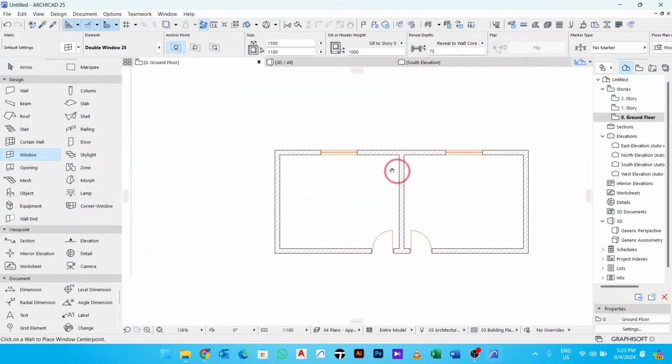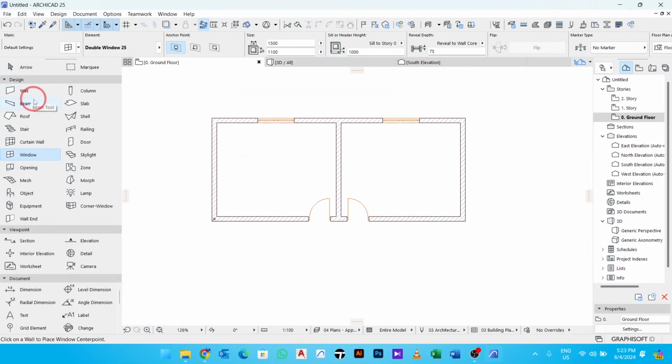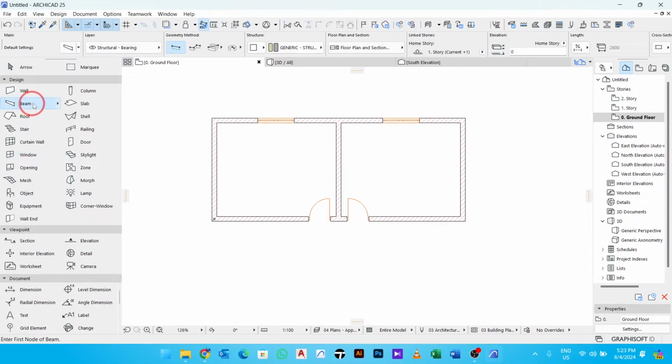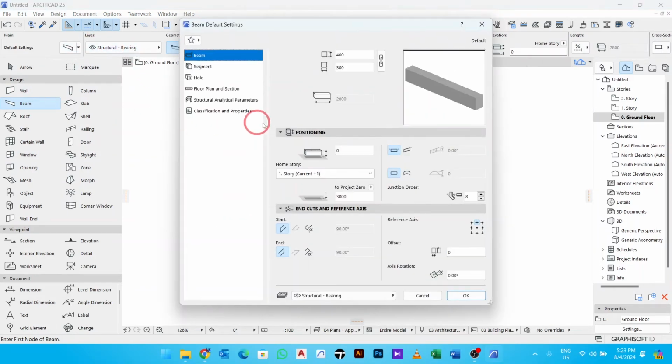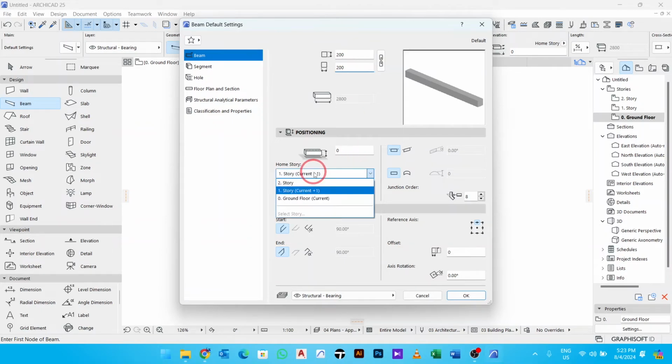Like that. So maybe if you want to create something like a lintel, for the lintel, you can just keep the layer structural bearing. You go to the setting dialog. So the lintel, basically it is 200 by 200. And then the home story, you keep it ground floor.